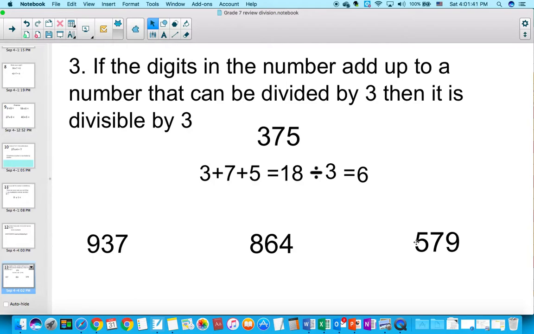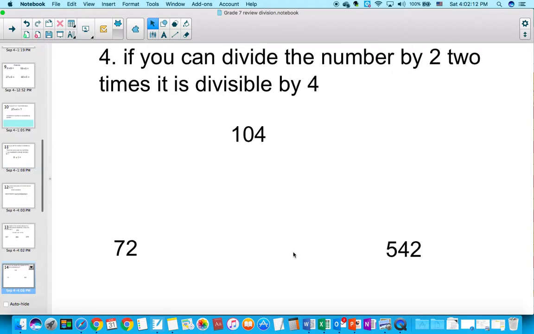579. Well, does this number divide into 3? Well, we know 7 plus 9 is 16, and plus 5 is 21. So is 21 divided by 3? Yes, right? So these numbers can be divided by 3 because their individual digits that make them up can add up to a number that is divisible by 3. And that's tricky. I recommend spending some time to look into these divisibility rules because once you get them, they're an easy way to look at a number and just go, yes, this number works.